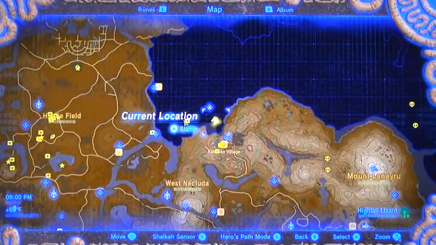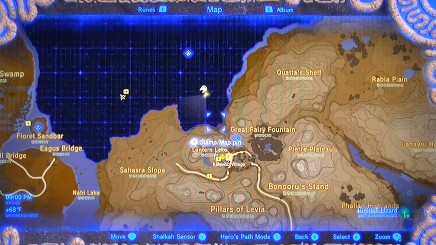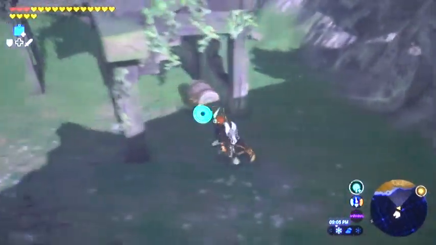Alright, so that's about where we're at now. Okay, there's one more Korok seed in the area, and that is going to be back toward Kakariko Village. There's a cave over here somewhere, and you can only get there through a waterway. There's also a treasure chest here.